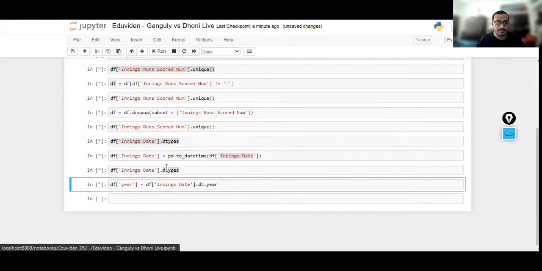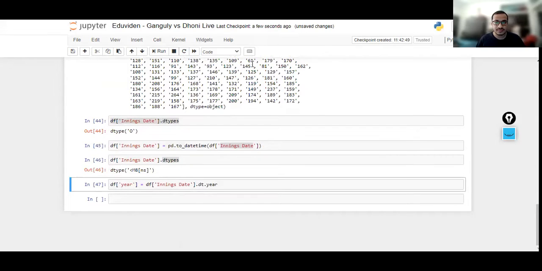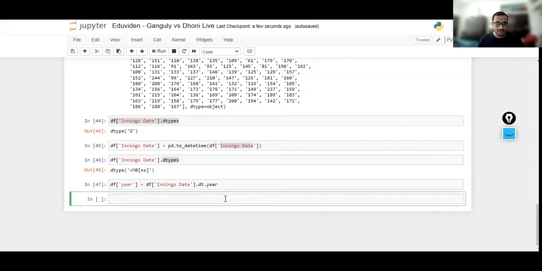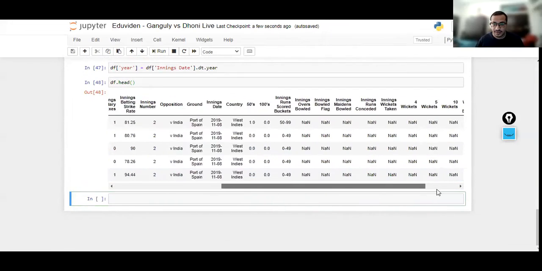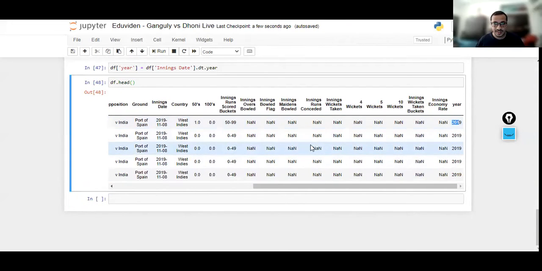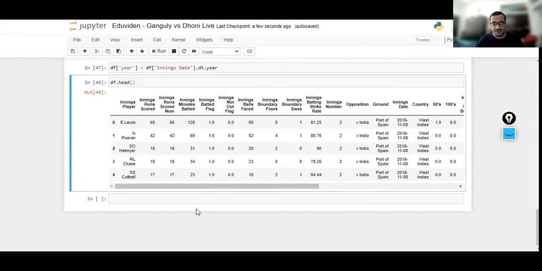Cell, run all above. Now let's look at the data frame. You see the warnings went away. You can see here the year has been extracted. This is 2019 data. Like this, we have years from previous years as well.